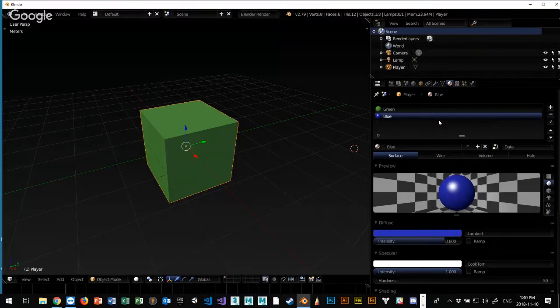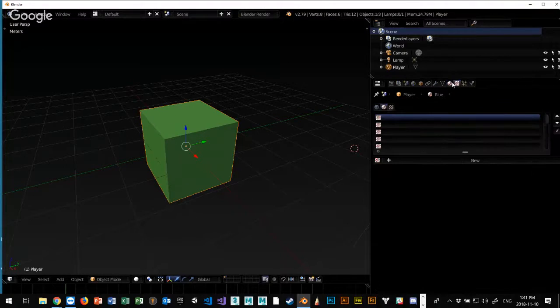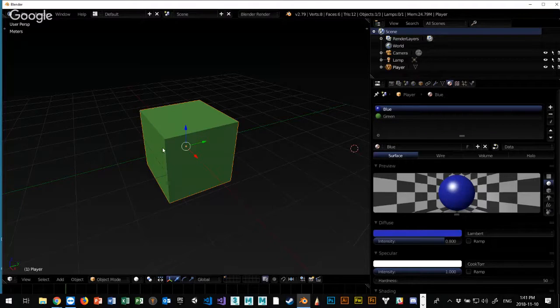Okay. If I click on blue, and I want to make blue the default material for this object, I can use the little arrow keys down here. Check out the little arrow keys to bring it up. And when I do that, this object is the one on the top. This green object is the one on the bottom, right? But notice that my object still shows this green color, okay? Why? Because I have two colors here, and the last one I applied to this object was the green object.